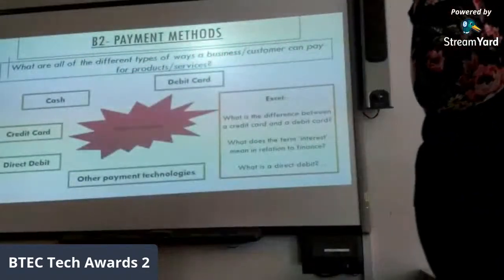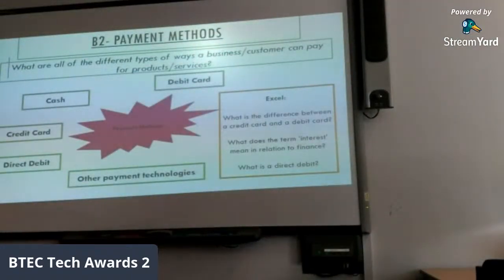You get it now? Say it back to me again. The credit card is the money that you don't have, but you have to pay interest to them to use it. Yes. Because if you don't use it, you don't have to pay interest. Cool? You try. What's a debit card? A debit card is something that you already own, that you already have, your money. Well done.